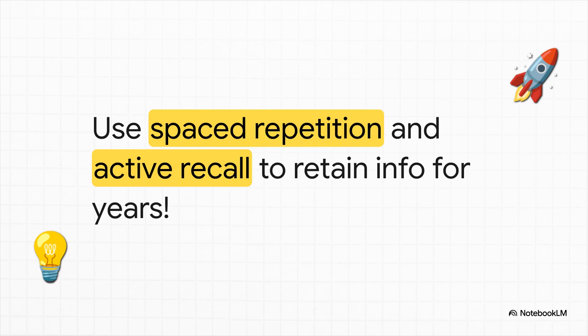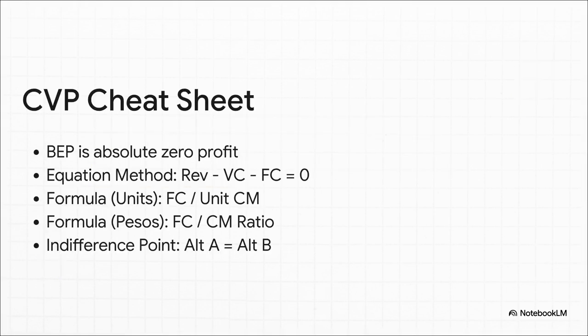To retain this information all the way to your third or fourth year boards, you need to use spaced repetition software like Anki. Create digital flashcards that force your brain to actively recall these formulas from scratch, just like we've been practicing today. Active recall physically builds the myelin sheath around your neurons, ensuring the memory stays perfectly intact for years, not just days. So, here is your ultimate bullet review cheat sheet. You should seriously mentally map these 5 points directly into your spaced repetition flashcards right after this explainer.